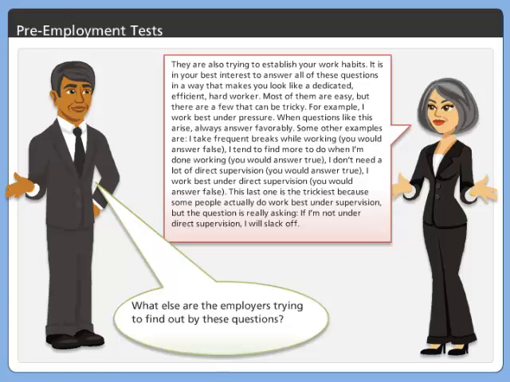Some other examples are, "I take frequent breaks while working." You would answer false. "I tend to find more to do when I'm done working." You would answer true. "I don't need a lot of direct supervision." You would answer true. "I work best under direct supervision." You would answer false. This last one is the trickiest because some people actually do work best under supervision, but the question is really asking, if I'm not under direct supervision, will I slack off?